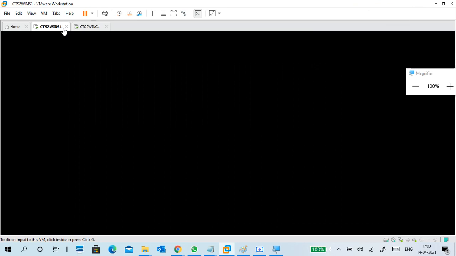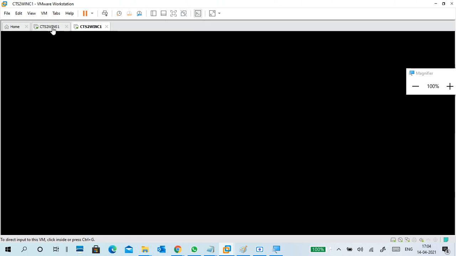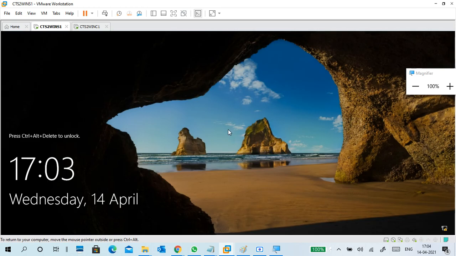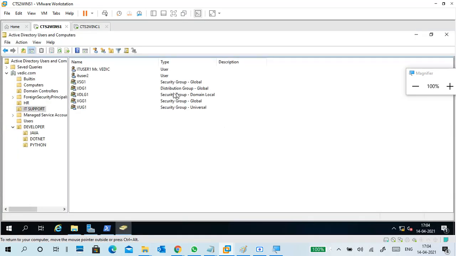That is the practical. What happened to this? We don't have time and it is giving trouble here. What happened to the screen? The server is running. Client.